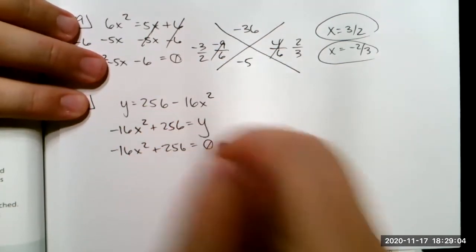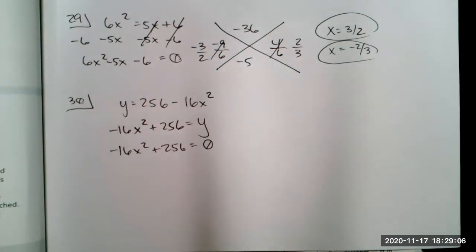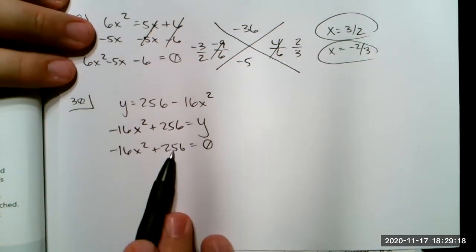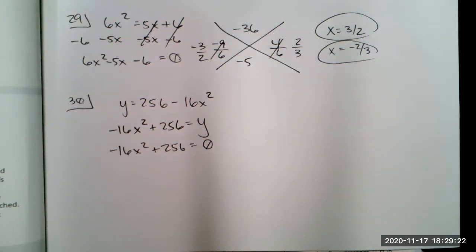So we're just going to set it equal to 0, because that's what they want to find. They want to find out where that penny drops, where the elevation is 0. That's why there's a 0 there. Now you might be stressing out because we haven't seen this yet. Notice there's an x squared, there's no x, and there's a constant. But we're going to approach that when we get to it.